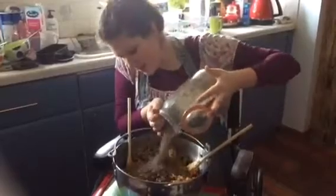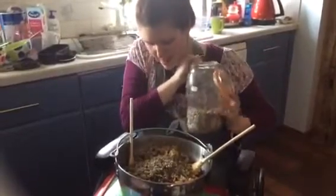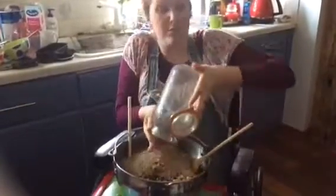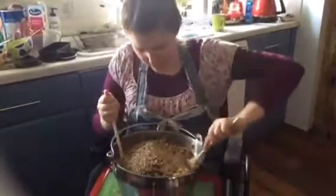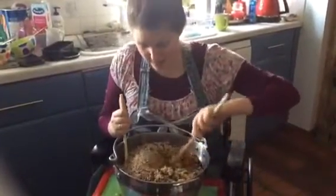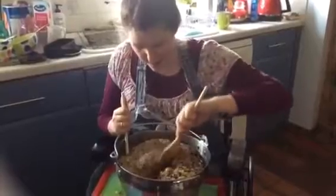And now we're going to have sunflower seeds and pumpkin seeds. I'm probably going to whack all those in. Excellent. Hopefully, now we will do some more mixing. Now it's getting really heavy, so this is where I really need help with this.